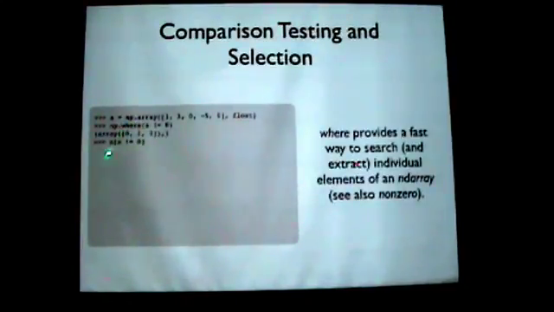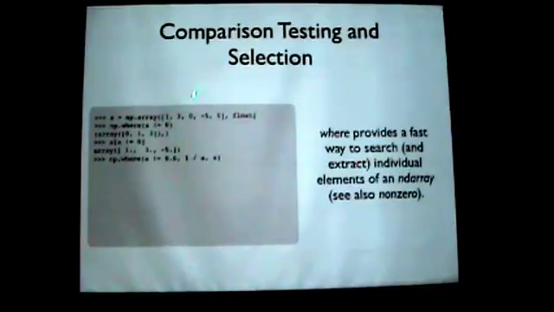If you want to actually extract the items in that array where that is true, you can do that with the same sort of syntax as you would use with lists. And instead of giving you the indices where that condition is met, it actually gives you the items where that is met. But what's really nice with where is that instead of just providing a conditional statement, you can also say, if this is true, I want you to return this first thing, or if it's false, I want you to return this second thing.